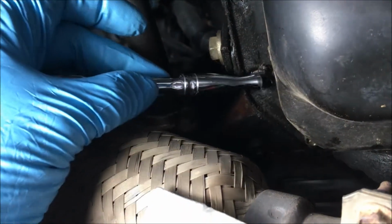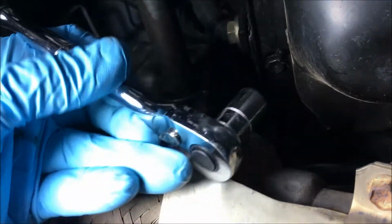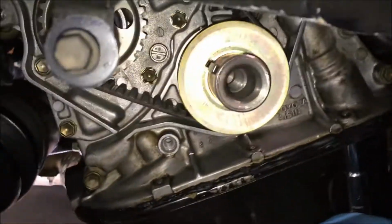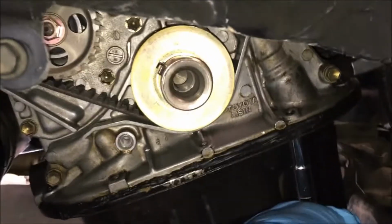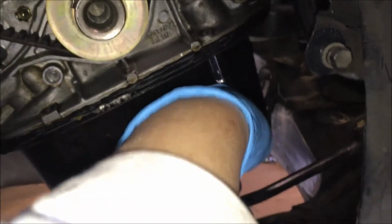All right, y'all, I'm taking that 10 millimeter bolt with a 1/4 inch ratchet. Just going to loosen them all and then remove them. I've got access to these 3 10 millimeters on this side because I removed the splash guard, which those are the 2 bolts for the splash guard, because I'm doing my timing belt. I'm loosening all of them and then I'll take them all at one time.